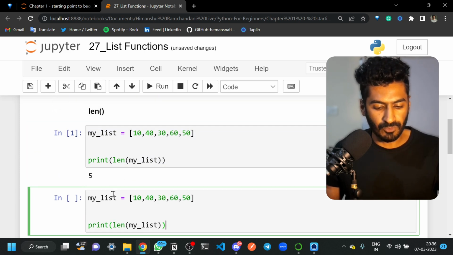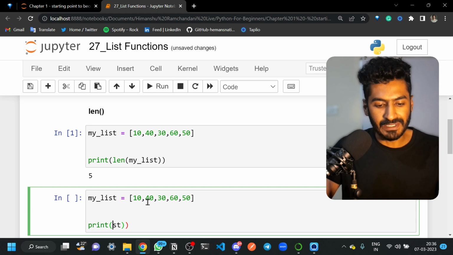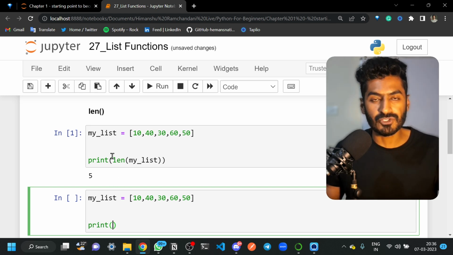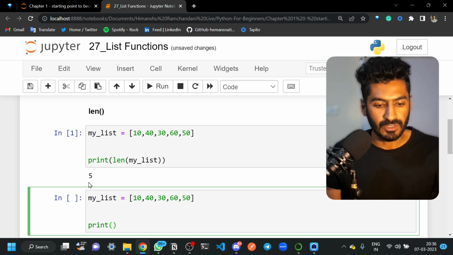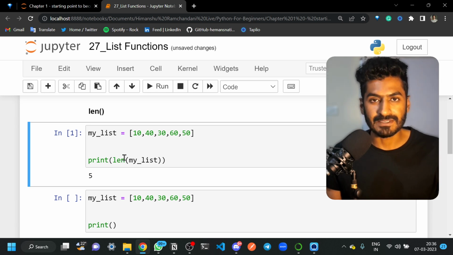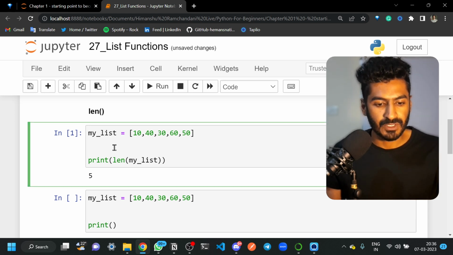Let's do one more thing. We are not going to use the length function like this. And why is it printing the value 5? Because the length function returns a value, just like the print function gives an output. Same as the length function will return something. Every function returns something. We will work on functions later on, but this function is executing some code on this particular variable and returning some value.